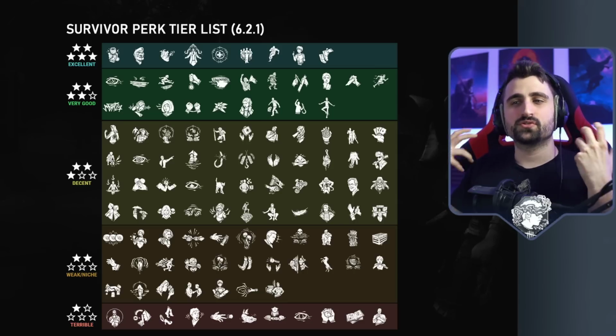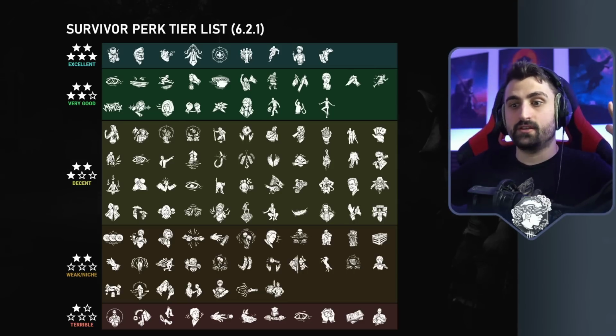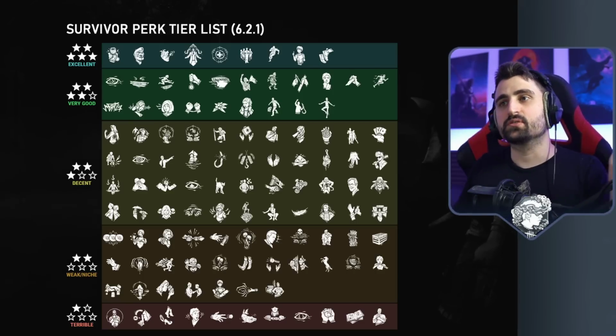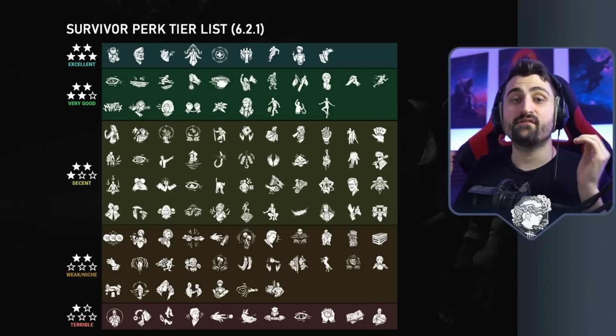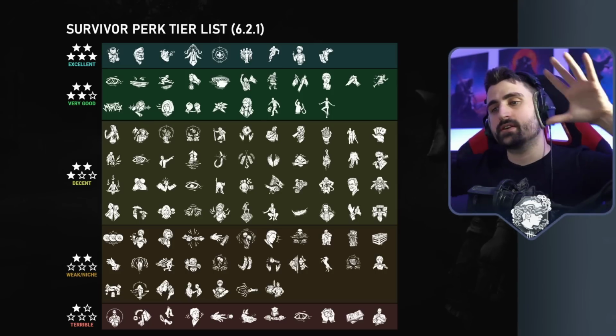And now we move on to the Survivor Perk tier list, which is, I think, a little bit simpler to describe than the killer one, because there's only one type of survivor. There's not like 30 different killers, you know. Survivors all play the same, so the perks are a little bit easier to judge. Though I also think that it's difficult to judge some of these perks individually, because many of these perks are team value perks that really only shine when one person brings them to help the entire team.